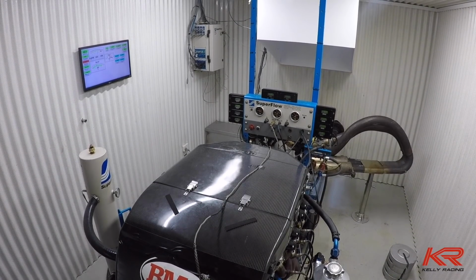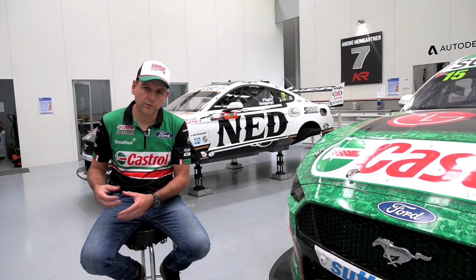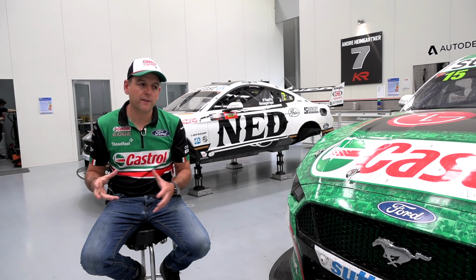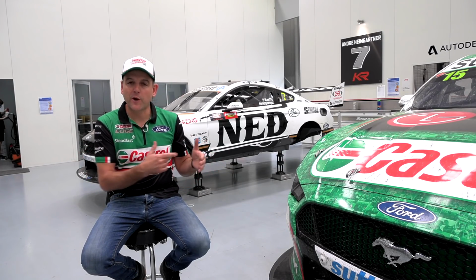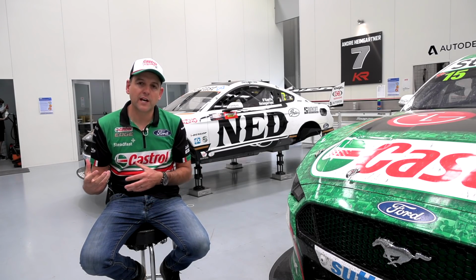And there's a few things like our dry sump system, which requires a 10 or so litre, 12 litre oil tank separate to the engine to house all the oil, and a few things like that would be quite hard to package just for a road car. And the way the engine works, like the seal that stops the oil going out the back of the crank on a road car, is completely different to a race car with a dry sump.